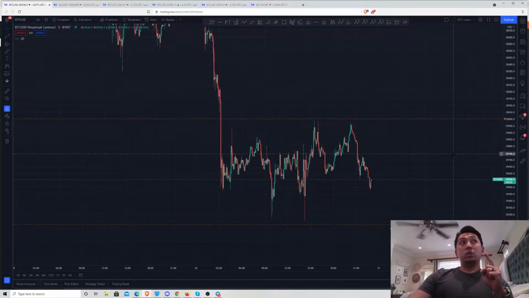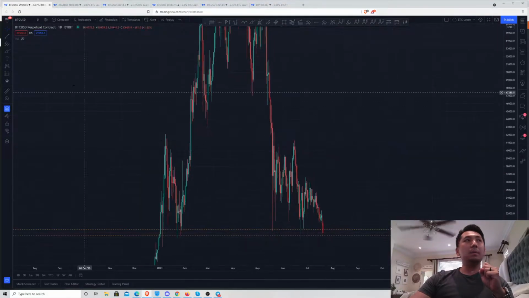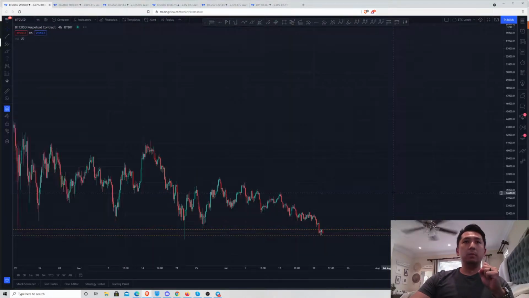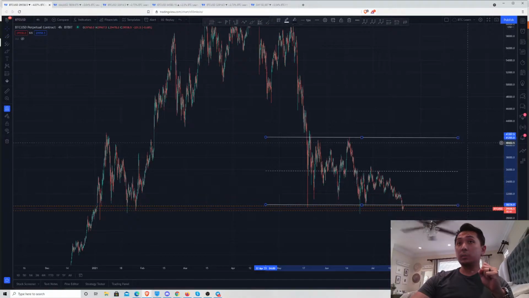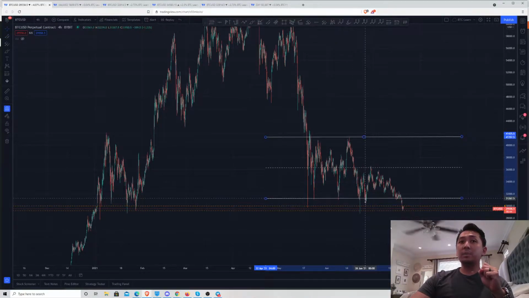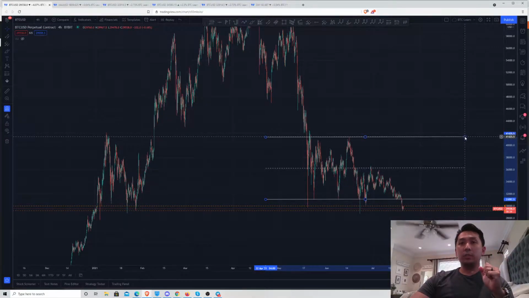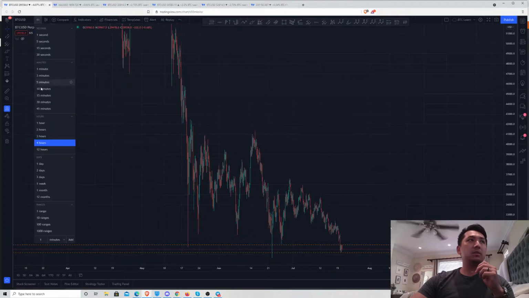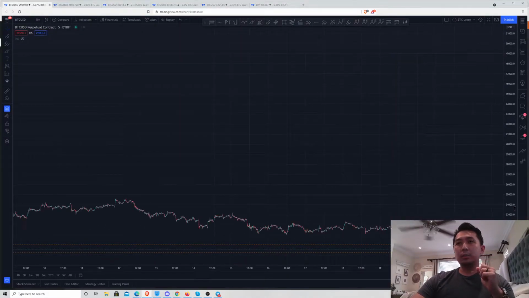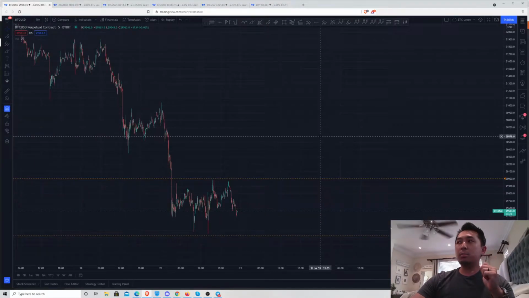The first criteria for range trading is you can do this on a lower time frame or a higher time frame. The higher time frame is like this, this has been a range, but your higher time frame ranges will probably be swing trades, because they take longer to develop. You can also zoom in on the lower time frame, like the 15-minute or the 5-minute. A lot of these will be scalps. I'll talk about entries, and then I'll talk about different take profit points.